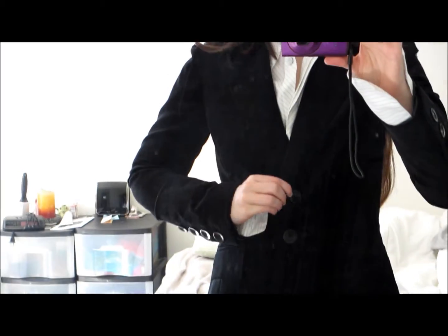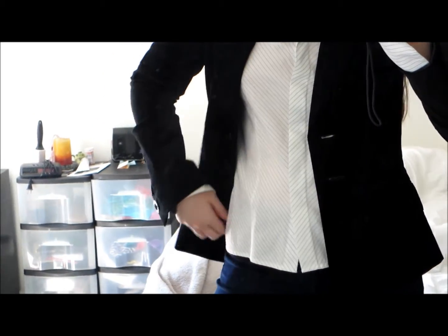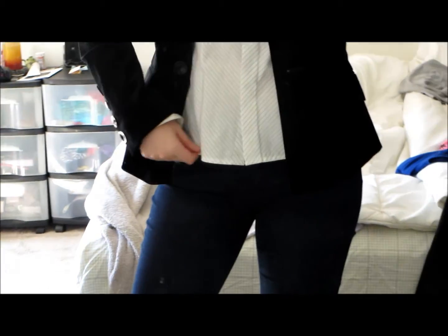So this is pretty much the outfit. If I open this up, you will see my shirt. I'm having it out because I like it out, but you can tuck it in if you'd like. It really doesn't matter. Nowadays, you can wear shirts tucked out. But if you want to tuck it in and wear a belt, go ahead, go for it. That's great.